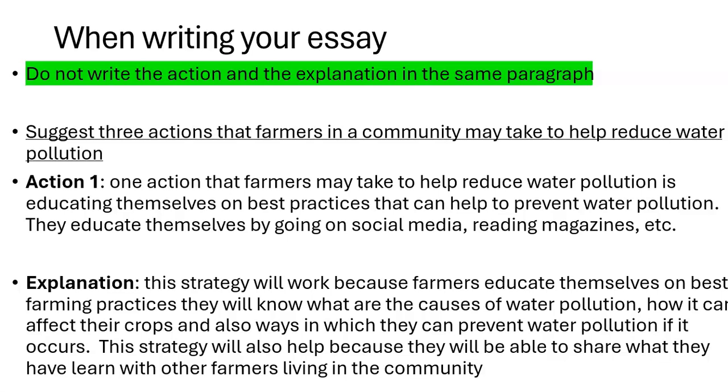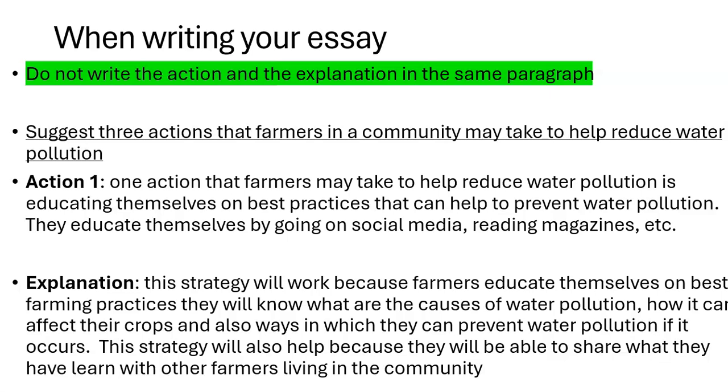So this is what I mean by do not write your explanation and your action in the same paragraph. Because by the time you reach the paragraph where you're supposed to explain your actions, you will not have anything else to write and you will lose the marks for the explanation. So again, the only thing I did is to write my action, and I give an example of how they can educate themselves in order to prevent water pollution. That's it. That one action is 2 marks.